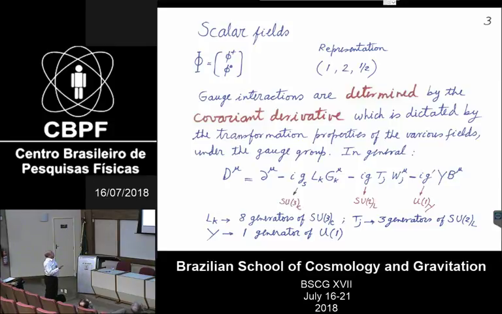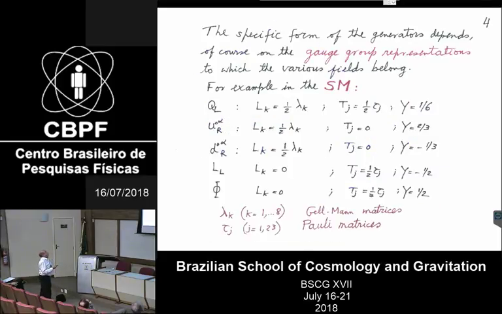Now, this is the usual rule for the covariant derivative, and you have just to choose a representation. Immediately, gauge theories tell you how to build the Lagrangian. Of course, to specify the generators, you have to choose the group representation. These are the choices: for SU(3), you have the Gell-Mann matrices; here you have the tau matrices and so on, and that's how you have everything well-defined for the gauge theory.